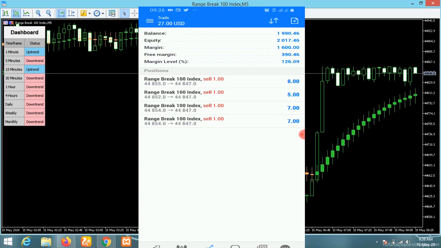As you know, this is a market that stays within range, so it goes back and forth. It's possible this order might take a long time. If you are fortunate enough to get the breakout, then that's a huge profit. But if we are not able to get the breakout this period, then we'll just take our profit. As time goes by, I'll try to apply the stop loss. The stop loss doesn't work in Boom and Crash, but it works in Volatility 75. So we'll try the stop loss and see how it works on the Range Break.